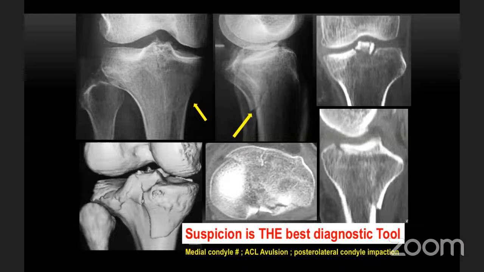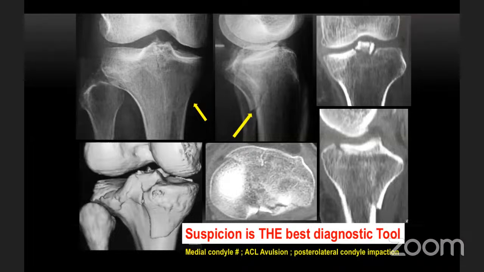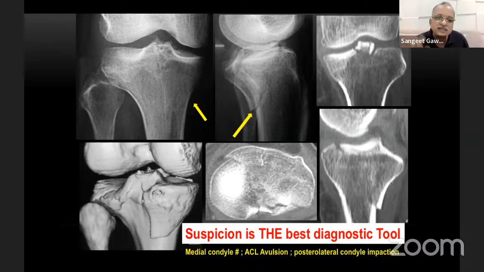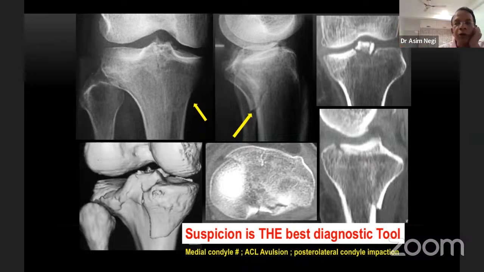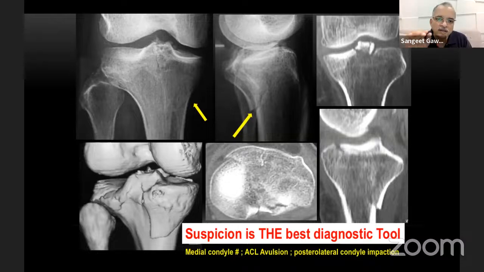Jignesh, what Asim is describing is a different injury. What Jignesh is describing is what happens with the medial condyle. I'm still on the lateral condyle, not the medial condyle. Sometimes an associated posterior condyle fragment is there, so you have to decide whether you will fix it or not. But the pattern being described is a medial condyle.